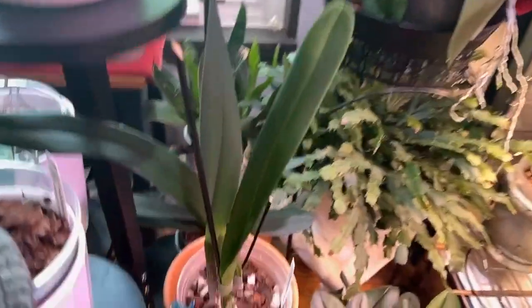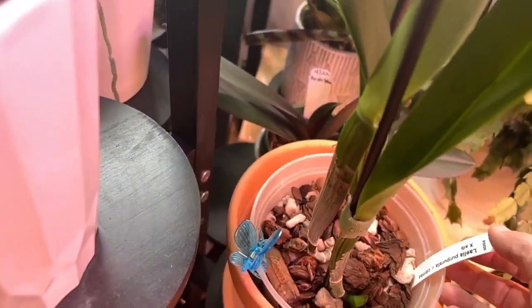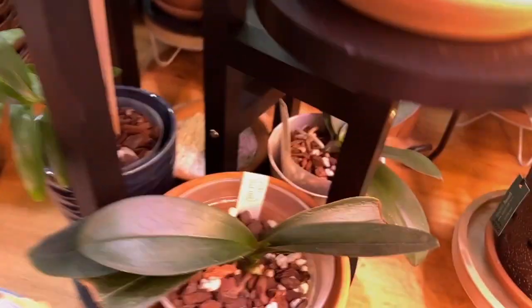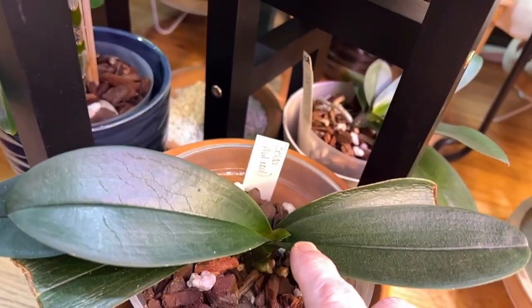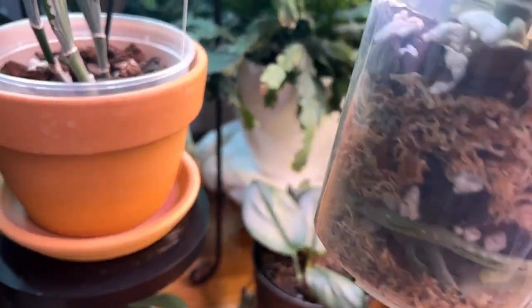And then this is the front end of the Carina. Purple Rhodocarina. Look at that. It is coming right along, and then Miss Zelda is finally coming up with a beautiful leaf. So she will be getting her freshened up. Oh, you know what? I lied. I freshened her up. Okay.